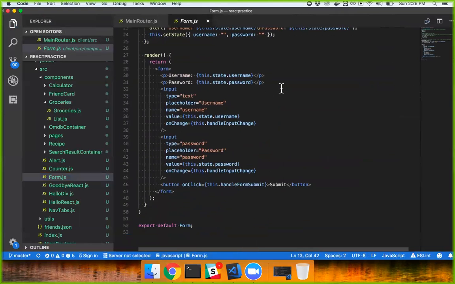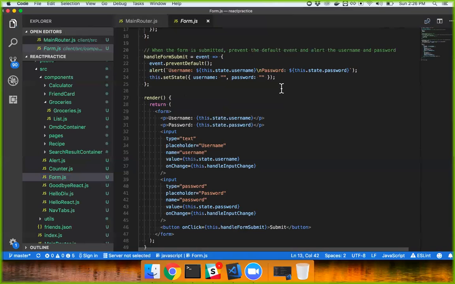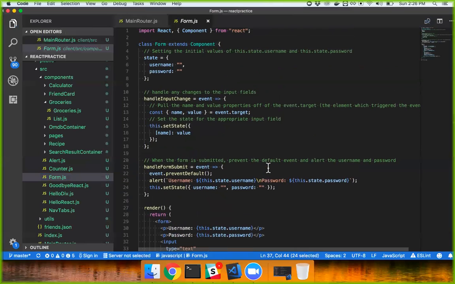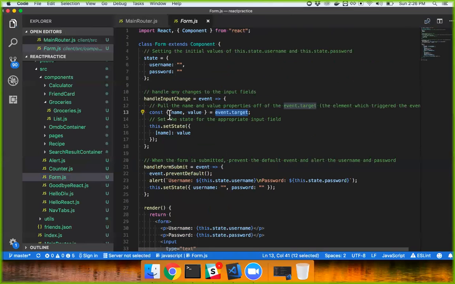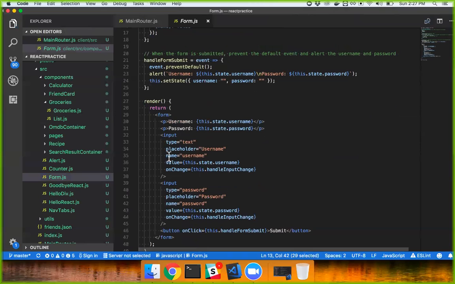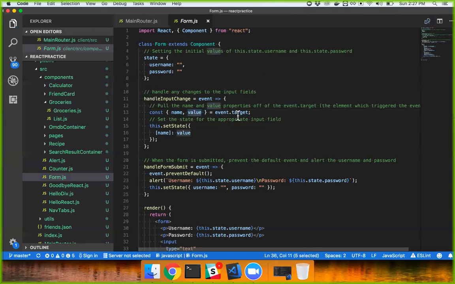Yes, kind of. So did you say that when something changes, at first it's tied to that event that target that value? I didn't go over that yet. So I didn't say event.target.value. I just said if I do on change, this is going to execute the function that you pass it. And then what I said is the event.target is the element, meaning the input element, whatever event is passed in, that element that you're targeting. So what I'm doing is object deconstruction for now, meaning that I'm accessing the name and the value that came out of there, and I'm storing them inside of a variable called name and a variable called value.